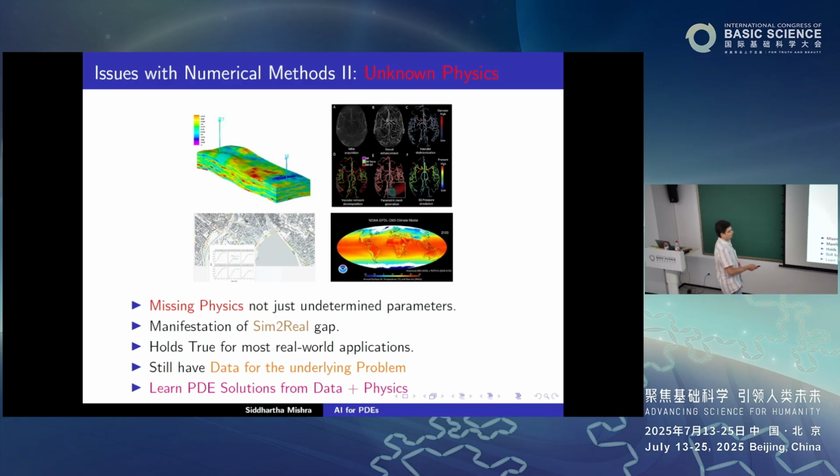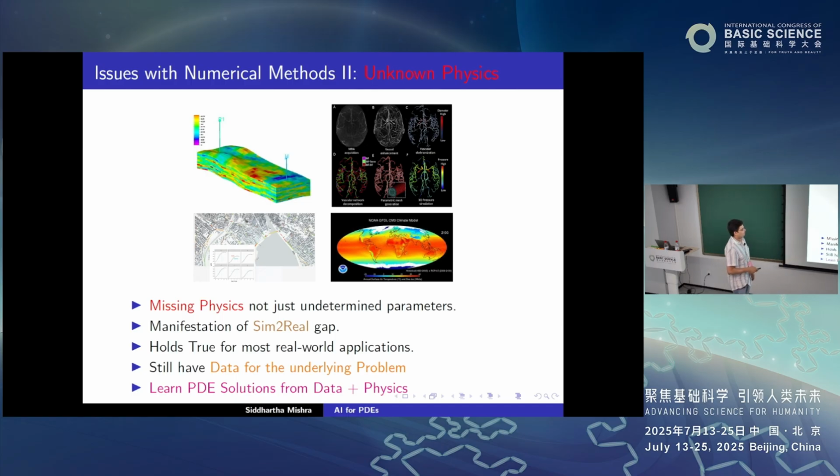Let me give you an example. So this is the Earth system, the entire Earth system. To make weather predictions, particularly climate, we need to understand the entire Earth system and several parts of it. So this is multi-physics, right? So the fluid flows in the atmosphere and the ocean. This is Navier-Stokes, some version of Navier-Stokes. Similarly, radiative transport, radiation from the sun, these are radiative transport equations. And these are well known, right? You can write down the equations, you can write down thermodynamics and so on.